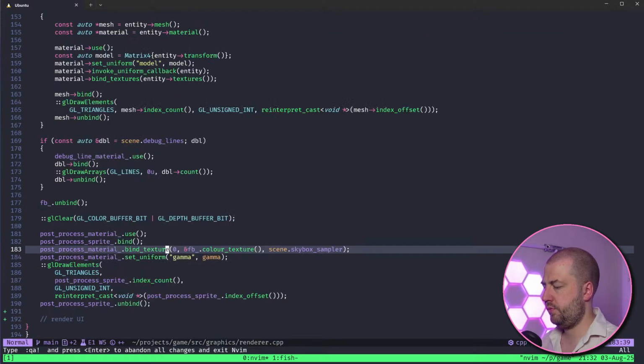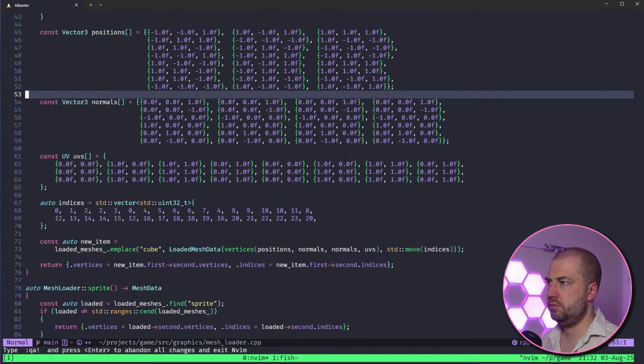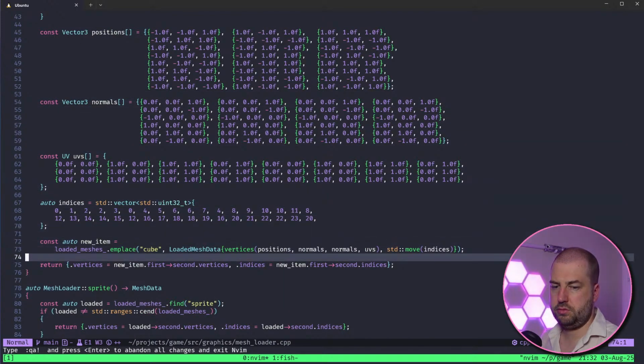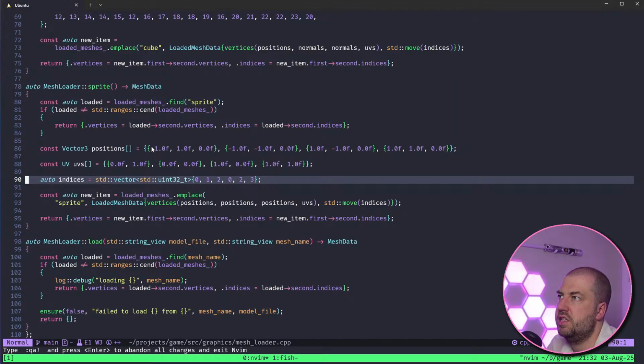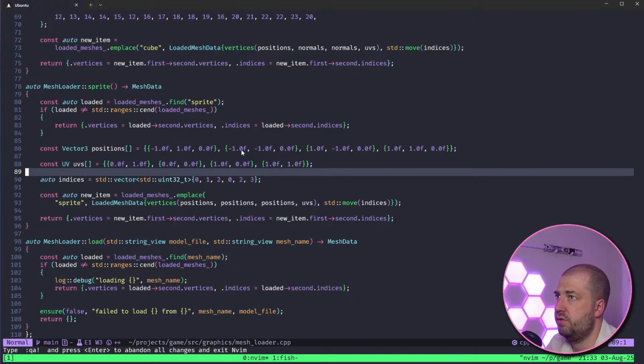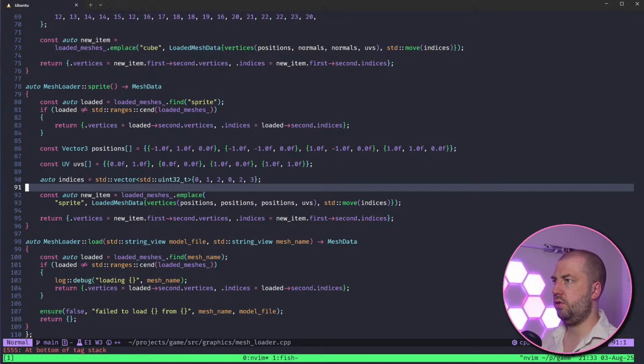But mesh loader. Yeah, I think that's all I need to do, right? And I just need to have it. So this here has the positions and the UVs for a 2x2 thing. So as long as I remember that and scale it correctly, I can just figure that out in the thing.